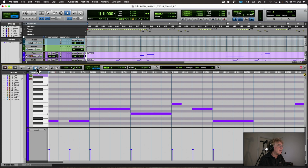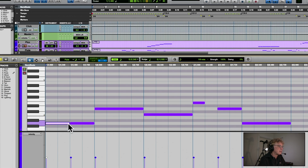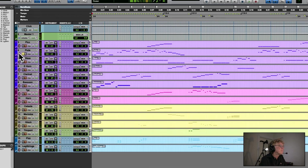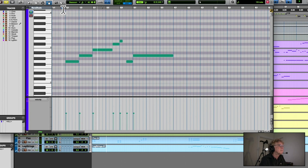So basically the way I did that was, I'll make the notes as they originally were. And then I sang the phrase in my head and thought about how I wanted it to sound. And I just shortened the notes that I wanted to shorten. And I did that in the bassoon as well, as opposed to having this note be the right length or the written length.